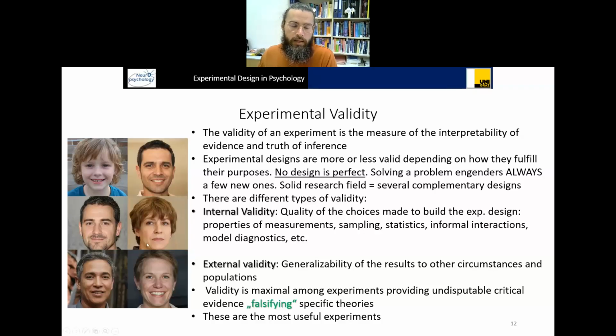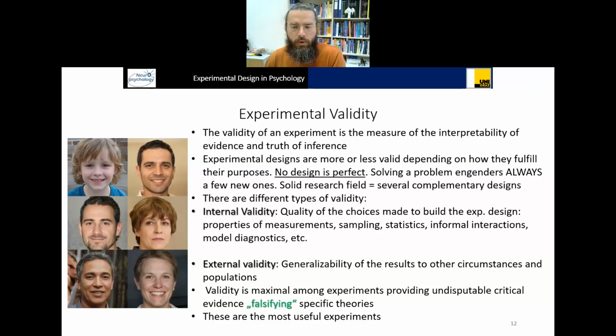It also includes model diagnostics, so that means all the quality diagnostic tools you have to investigate how well your experiment worked, and so whether any assumption behind the use of specific statistical tests has been violated, and if they have been violated, most of the time we violate specific assumptions behind these tests, but how severe is the degree of violation and which consequences does it have for the interpretation of the results.